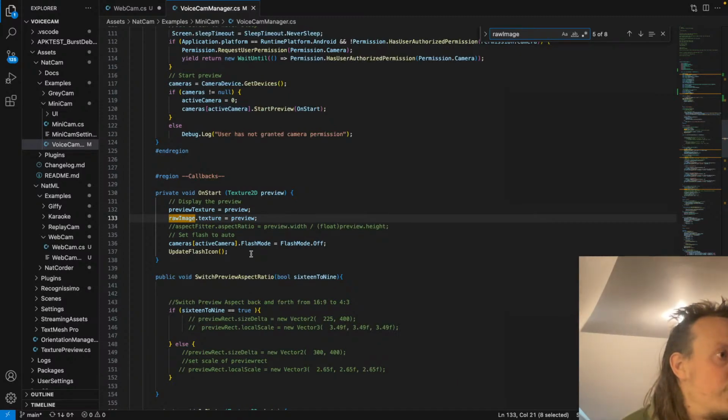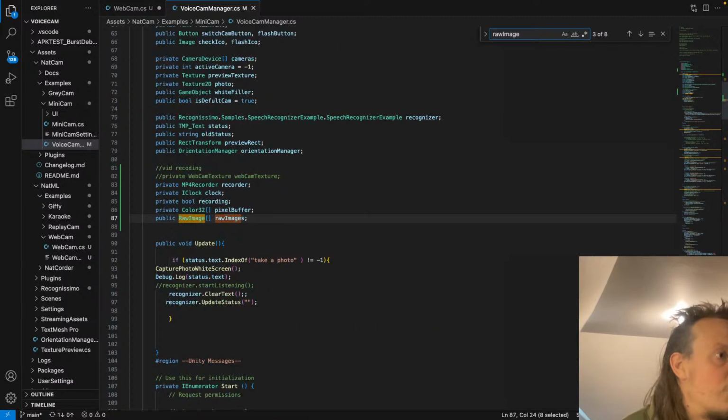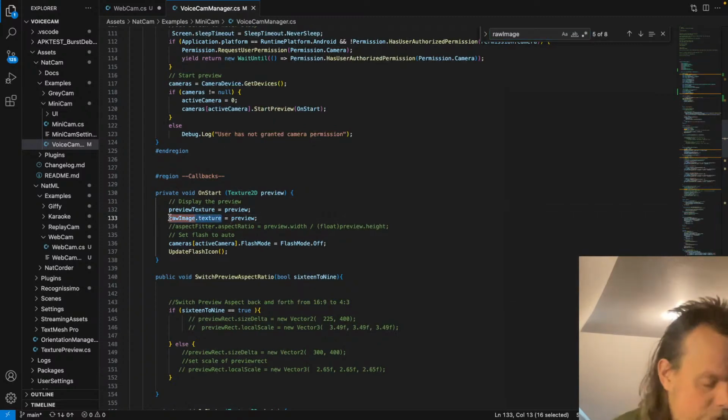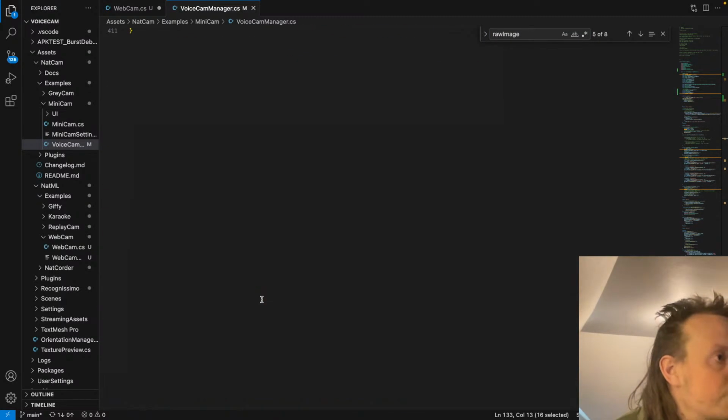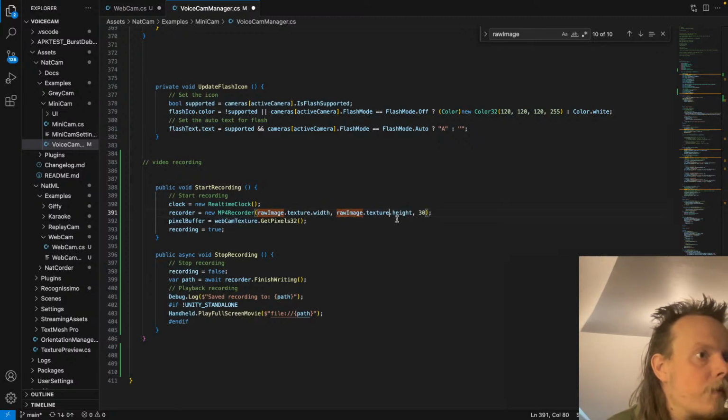Equals preview. Does that work? We're gonna see.